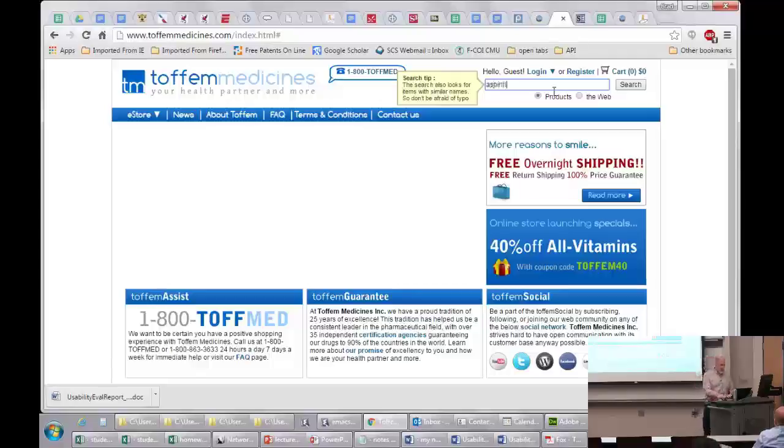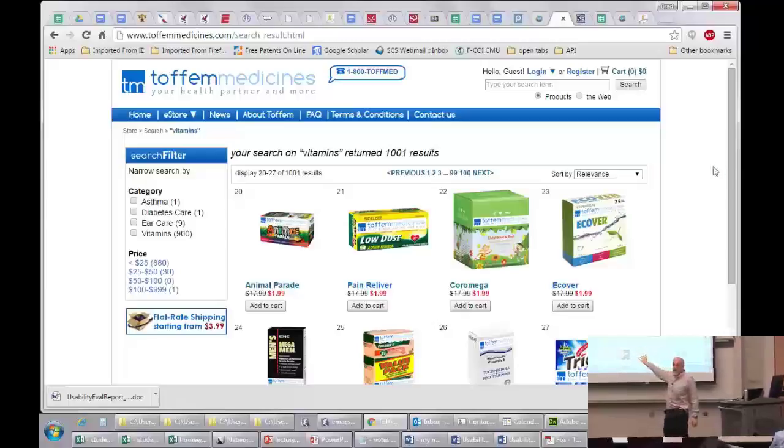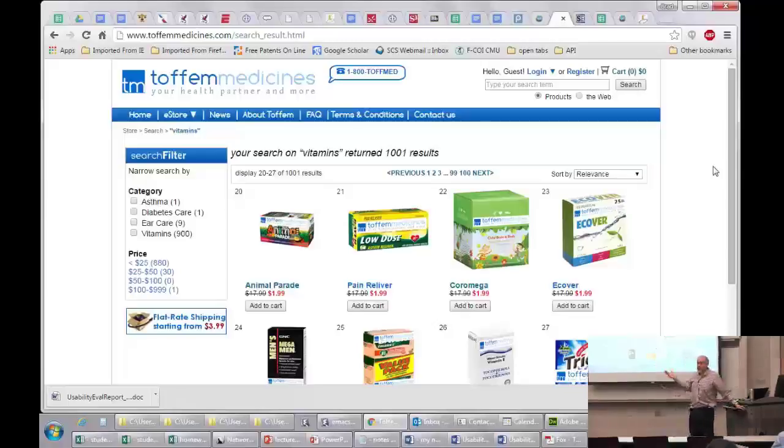So if I type in, I forget what I'm supposed to type. If I typed in vitamins, it would look like it really worked well, right? Because I'd get this page with vitamins. But actually, I typed in aspirin, and I still got vitamins, right? So what's happening is the search button is hardwired to the URL search_result.html, right? And so it looks like there's a page full of search results. But they didn't require any implementation in terms of actually making a search engine or writing any code. They just hand designed this table.